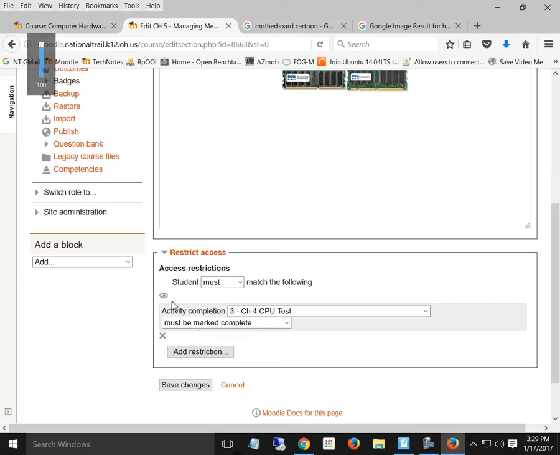And if I poke out the eye right here, it means they don't even see that this section exists in Moodle until they finish that test. And the very minute they finish that test, there's a whole new section that opens up for them. This is also part of gamification. Gamification isn't about playing games. It's about making it game-like, in that certain things predicate certain other things happening. You do something and there's an effect. There's cause and effect on things. It's not just this big page that's there static all the time. They uncover learning in their class, and that's part of what gamification is about.